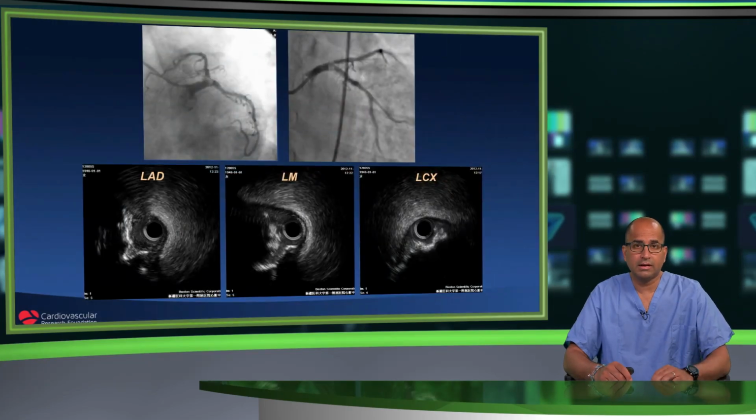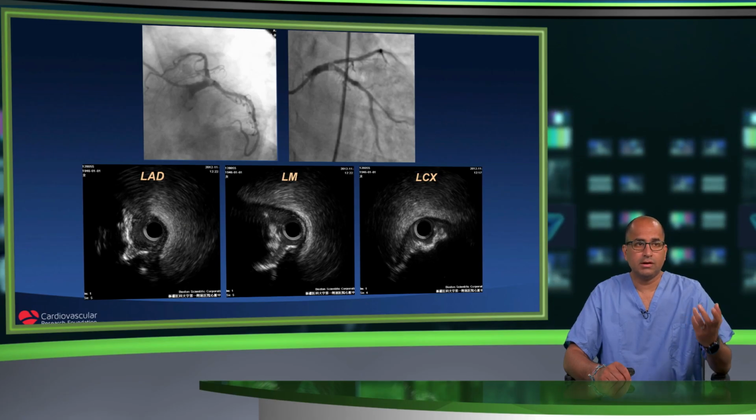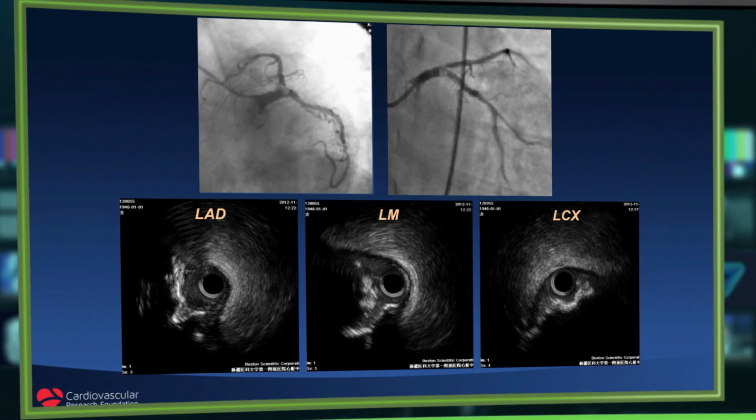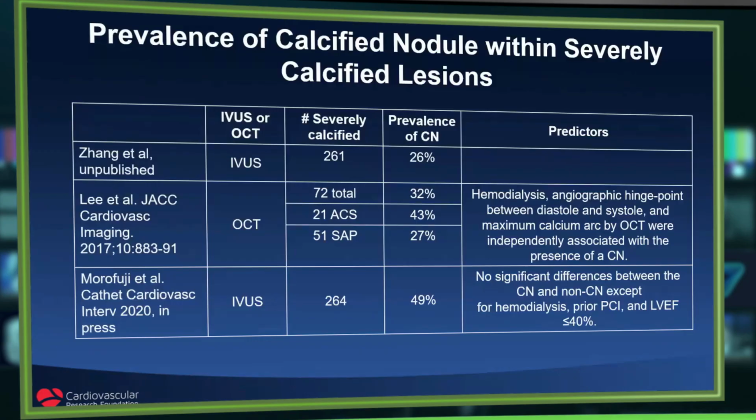So the other area where I think this device does shine is in eccentric calcium or calcified nodules. This is just an example of what it looks like in the distal left main. On IVUS and OCT, there's a characteristic appearance. And this idea of a calcified nodule is one that people have seen historically, but actually occurs more frequently than we would like to think. Here are some data looking at prevalence of calcified nodules and severe calcification, and it happens quite frequently. And so if you suspect it, this is where a device that's an atherectomy device probably has the most promise compared to any other device out there, because it will shave that calcified nodule as opposed to other devices that just try to make concentric type fractures.